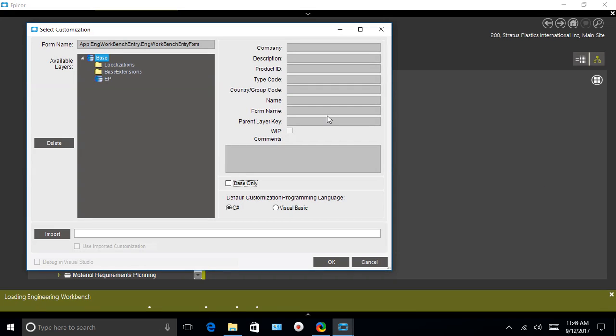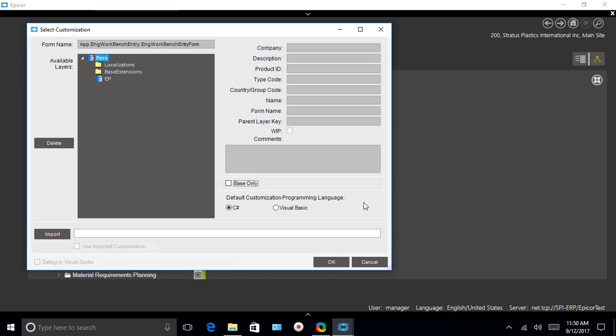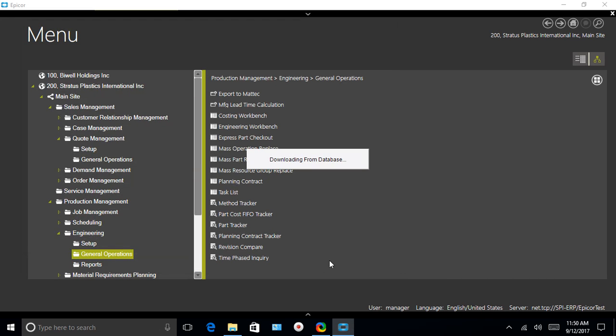So this is the first thing you're met with when you're loading a customization. A couple options here, and I'd recommend sticking with C# since that's probably what you know. You can select Visual Basic if you'd rather code in Visual Basic, or C#. We usually just stick with C#. The first time you load it, you'll notice there's really only a base. There's no customizations or personalizations listed. You could, if there were any, select those and load those instead. We usually just select base and we hit OK. This is the first time you open it up.